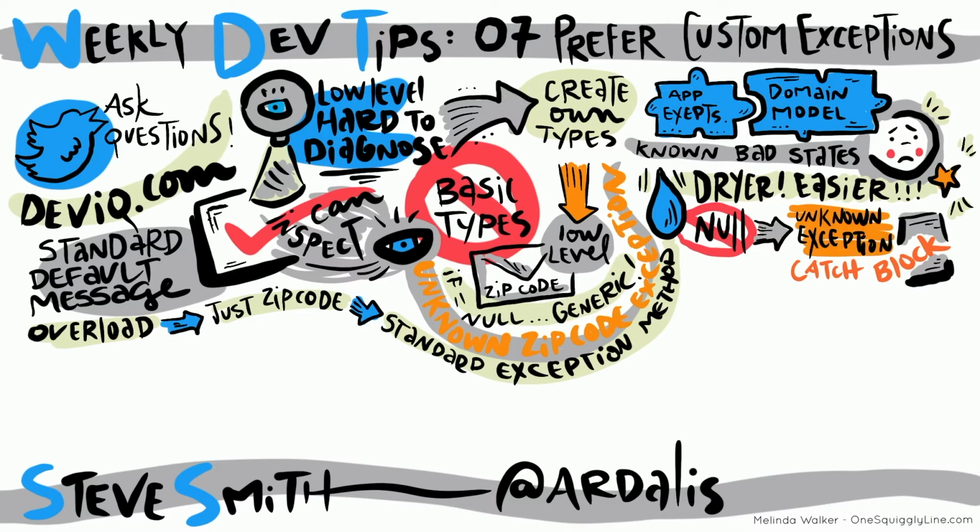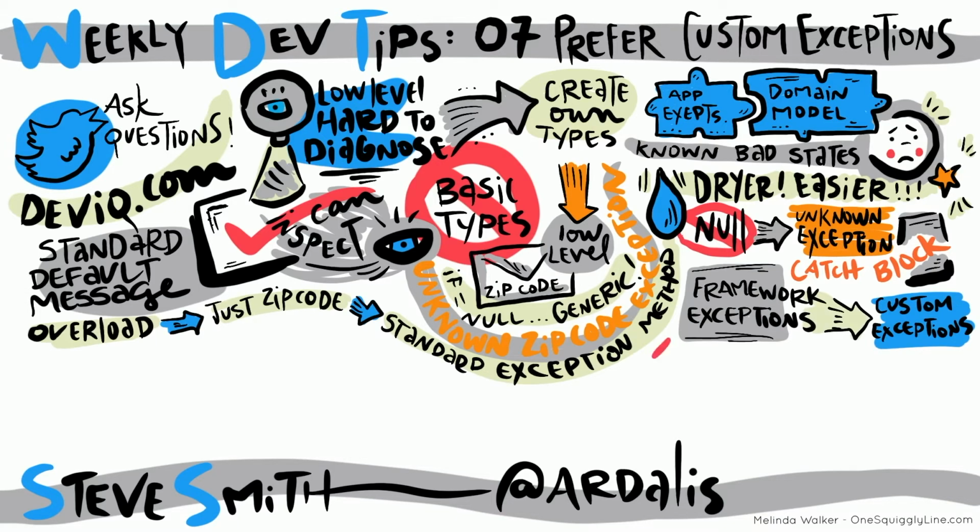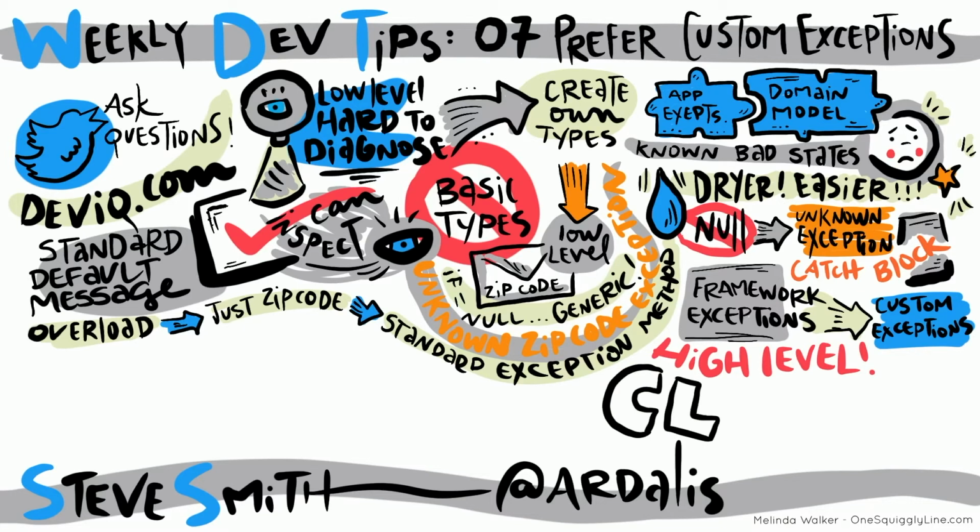Another approach that you can take is to replace framework exceptions that are thrown, that perhaps you don't have any control over, with your own custom exceptions. An easy way to make your software easier to work with, both for your users and for developers, is to use higher level custom exceptions instead of low level exceptions that may occur. Low level exceptions like NullReferenceException should rarely be returned from business level classes where most of your custom logic should reside. By using custom exceptions, you can make it much more clear to everybody involved what the actual problem is. You're working at a higher abstraction level using the language of the business domain.